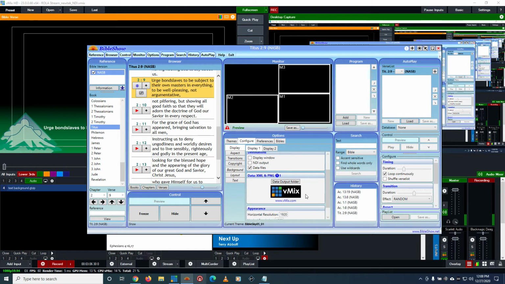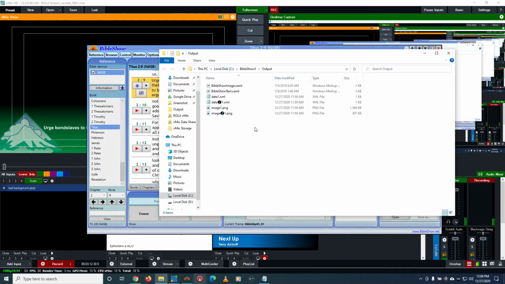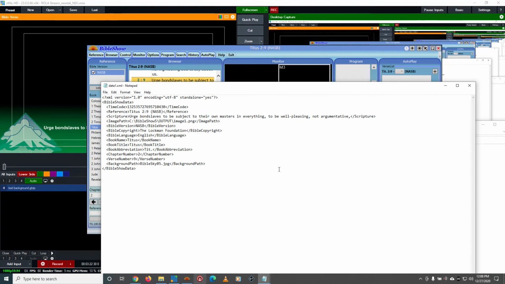What that will do is create an XML. When you go through all the different verses in the browser, it will automatically update the XML file in real time with all of the strings.